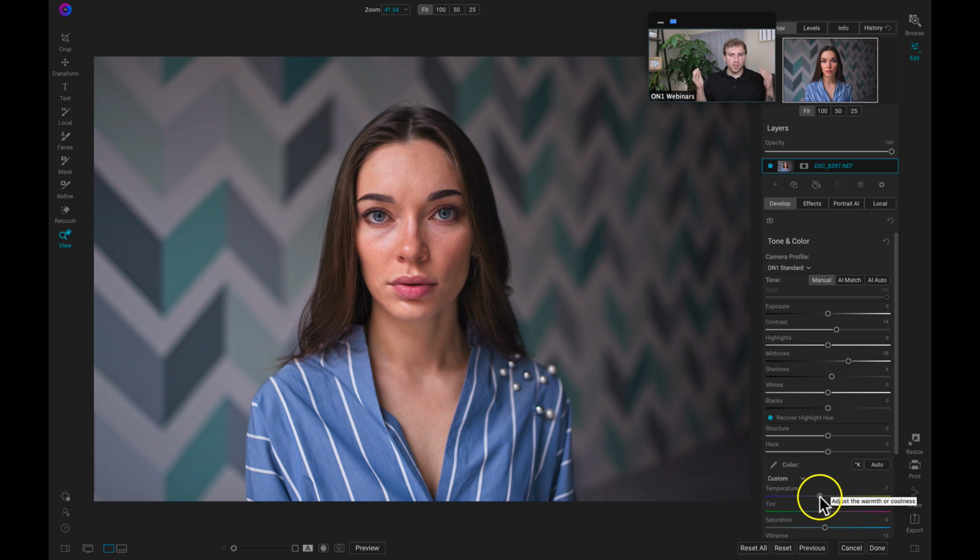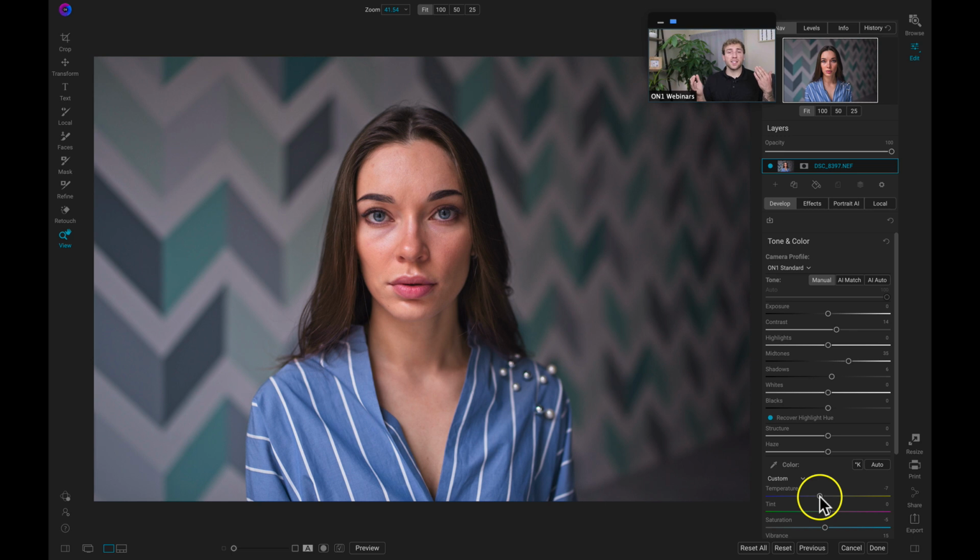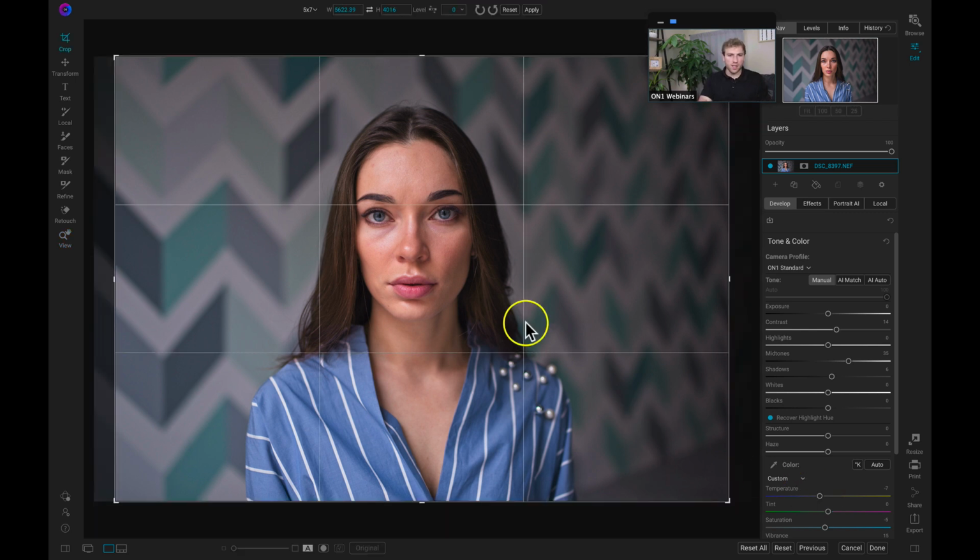Just like that. So with using ON1 Photo RAW's raw processing, it's incredibly easy to go in and process a portrait before you actually start retouching it with Portrait AI. So if I hit the backslash key on my keyboard now, that's basically 3 incredibly easy ways that you can pull out all of the basic tones in your shot with very minimal effort. So let me just crop this real quick so that we have a more defined portrait.